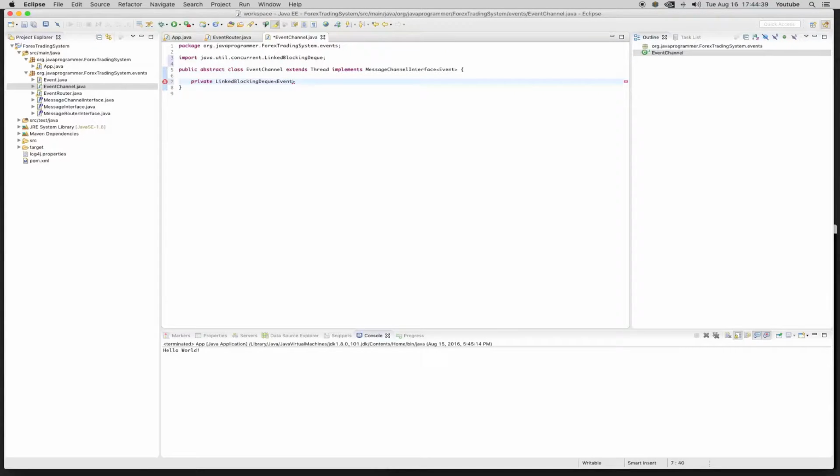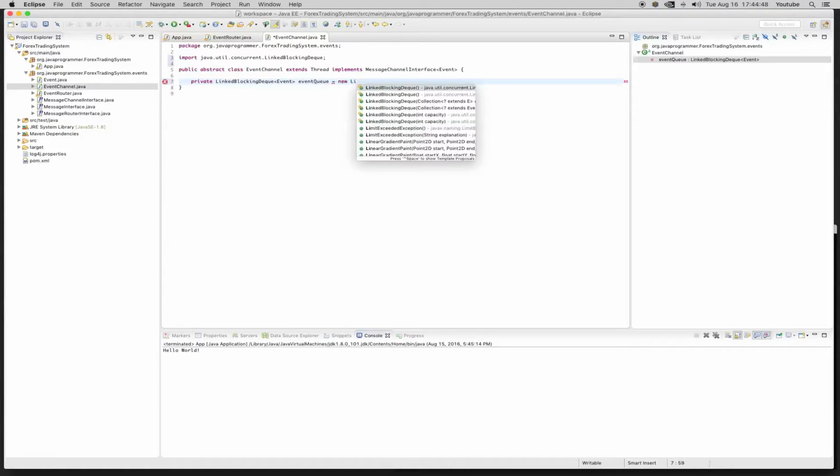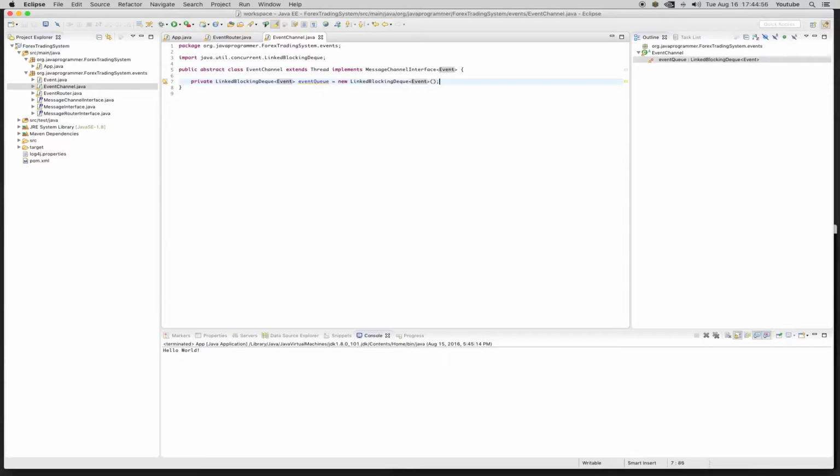What this gives us the ability to do is each one of the managers that I called them in the diagram will be able to have its own queue of items that it can work off of. In this case, it's going to be an event queue, so the items will be events. And anybody that's inheriting from this class is going to have to implement the process event method.